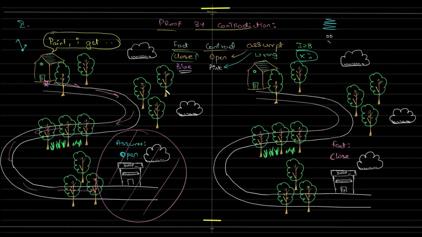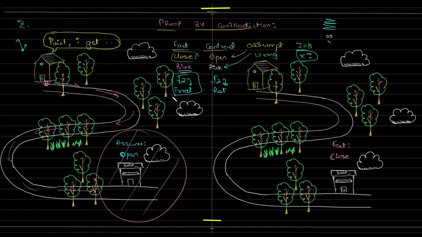So you assumed something, the job didn't get done, so you go back to the fact that yes, the sky is blue. So here in this topic, we're going to see that root 2, root 10, root 5 is irrational. That's the fact. But you assume that root 2 is rational, but somewhere along the line your job does not get done. You will end up with a false statement, something that is wrong. And then you come to a conclusion that no, the fact was actually correct and my assumption was wrong. So root 2 is irrational. That's how this topic is linked to root 2 being irrational or root 10 being irrational.